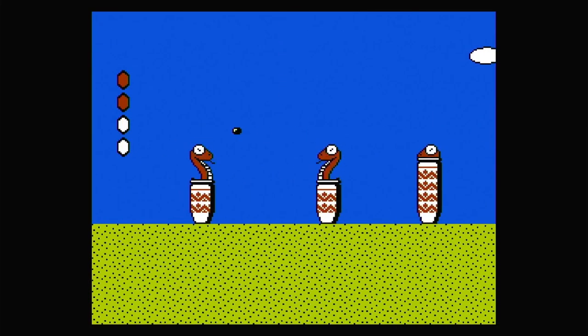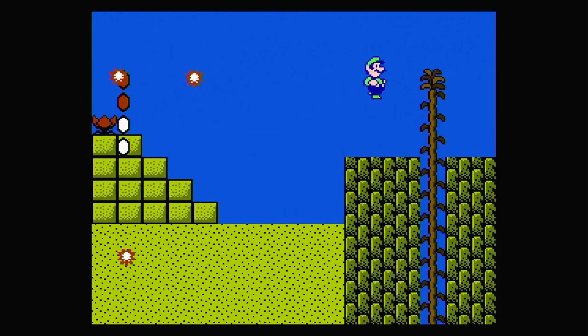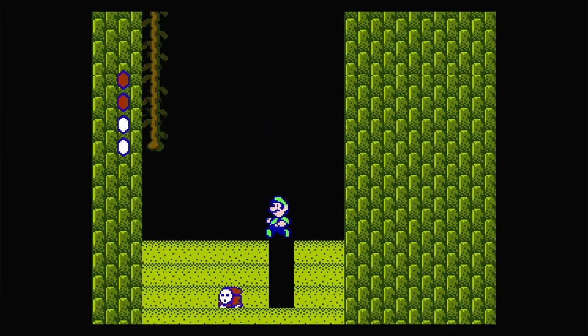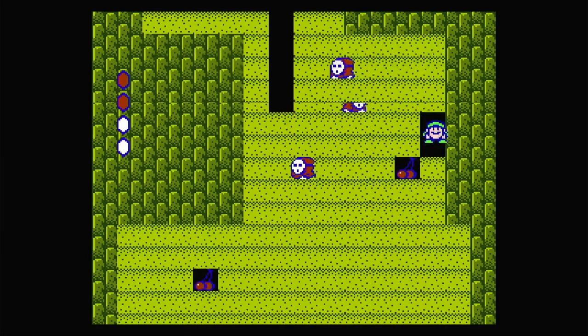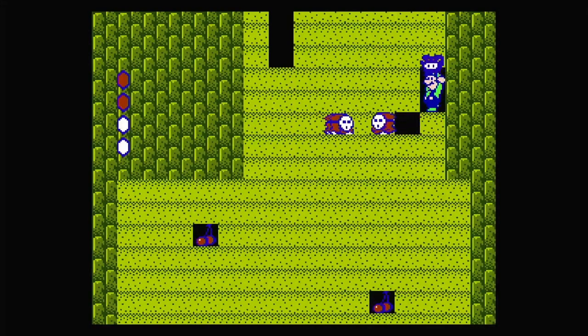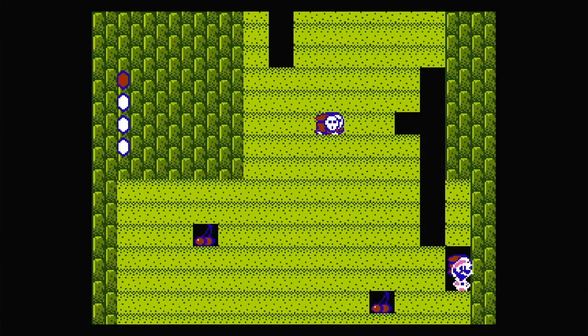Oh, whoa! Okay. Whoa, okay. Okay. Run, Luigi! Go down. Oh, okay. We apparently stand until we press down. Okay. Luigi is a naughty boy. Get down, Luigi. Luigi is an annoying plumber. Luigi, Luigi, I can dodge all the shy guys at once. That's so annoying. Oh, come on.